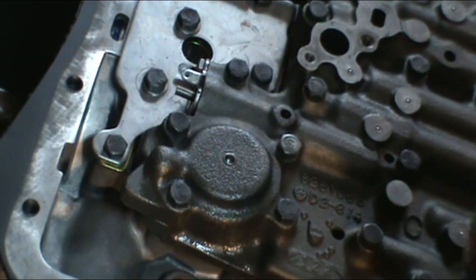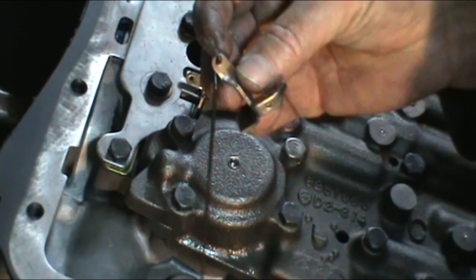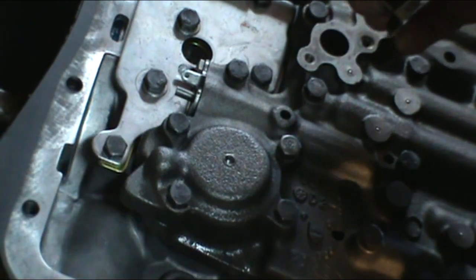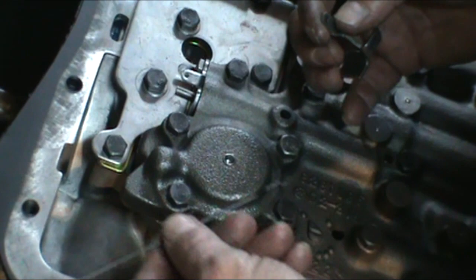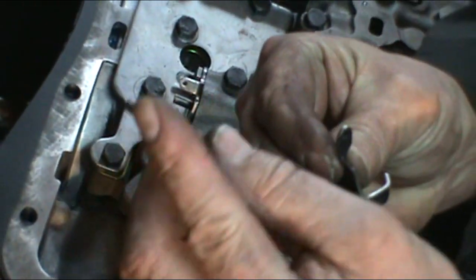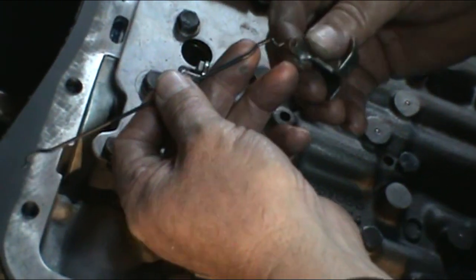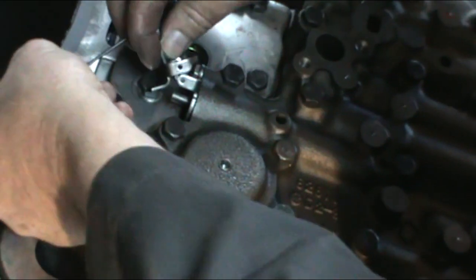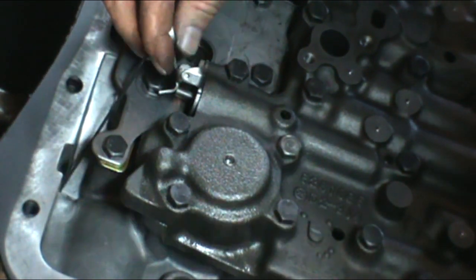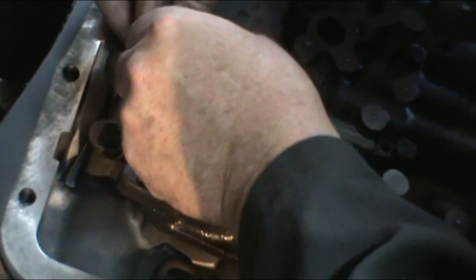Okay, next we're going to go ahead and put our D10 actuating lever in for our kickdown cable. So you've got your lever with the long rod that goes ahead and attaches to your kickdown cable up in the top of the case here. That will go up and hook onto your carburetor. I would suggest you install it so that this end here is facing outward on the case. It'll be a lot easier to connect the cable to when you put the cable on. So we just go ahead and slip that through the case and the hole in the case where the cable goes. There's a hairpin-like clip that clips in that lever.